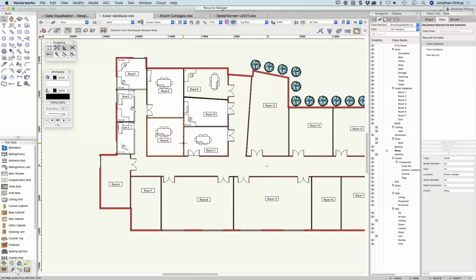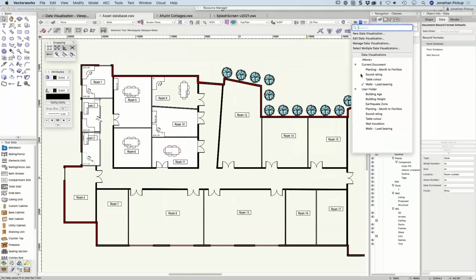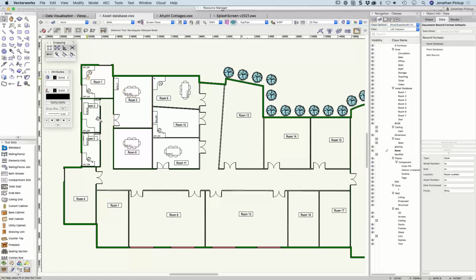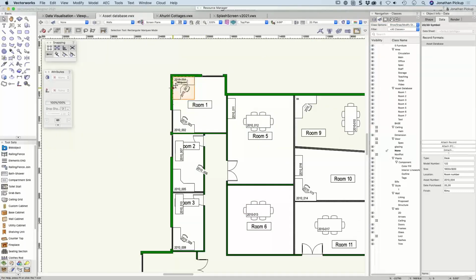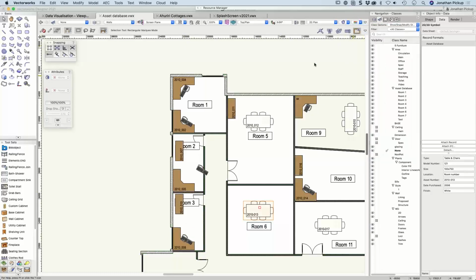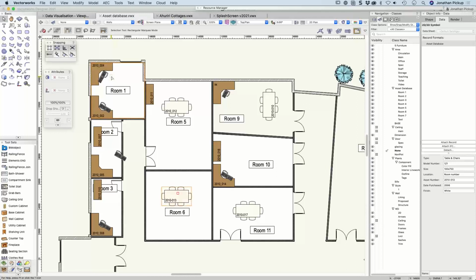So we could have load bearing walls, we could have sound rating. I can't remember what table, oh, table color. Yeah, because all my tables in here have got colors. I colored each one. This is an asset database that records the sort of objects. It records the type of object it is, whether it's a desk, a drafting table, a chair, a table, and I've assigned colors to them all. So I should be able to go color table. And so for an asset database, we've got some black chairs and some gray tables, some white tables. Now it's pretty crude, but we can kind of see the layout of the office space more easily.